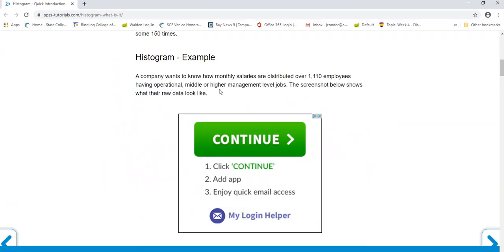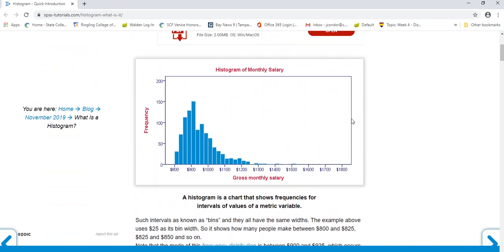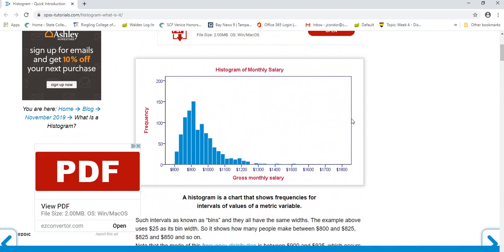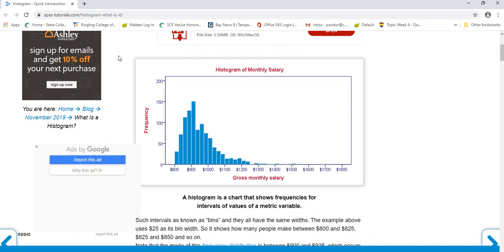So if you remember, we had talked about histograms. We talked about tables, graphs, and charts as descriptive statistics. So remember that descriptive statistics are things that help us describe a sample. We kind of broke statistics down in general into either descriptive or inferential. And inferential really had to deal more with describing a population.